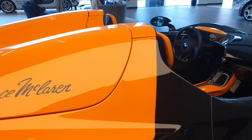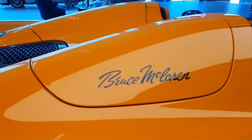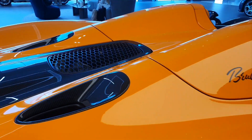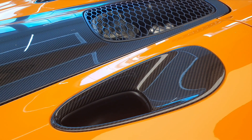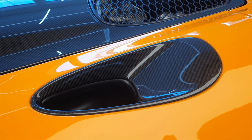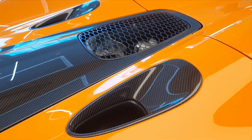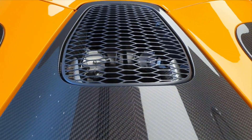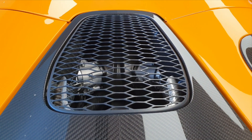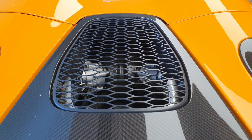This particular car has the Bruce McLaren signature. Bruce McLaren is of course the founder — he's like the Enzo Ferrari of McLaren. You have air vents here to let air into the engine bay, and then a grille to let hot air out of the engine bay. Aerodynamics and cooling are very important for this car.